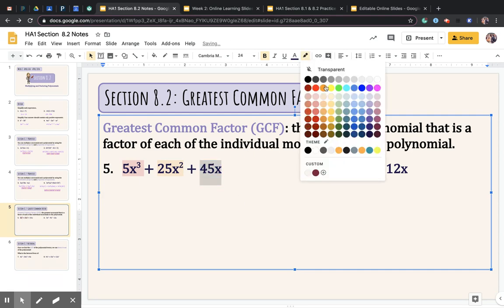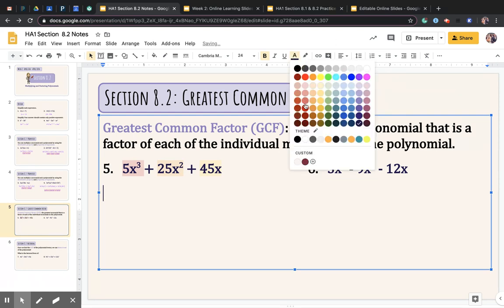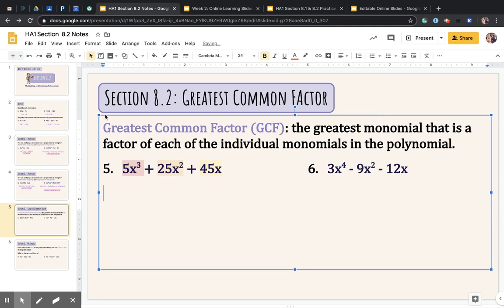Oops, I meant to highlight that. And that is another one of the monomials. So what I can do is, I'll do this in the peachy color. For 5x squared, that is the same thing as 5 times x times x. So I'm breaking it down into its prime factors. And this is what we were practicing before we were out of school, prime factorization to simplify radicals. Same thing is going to apply here. For 25x squared, that's the same thing as saying 5 times 5 times x times x.